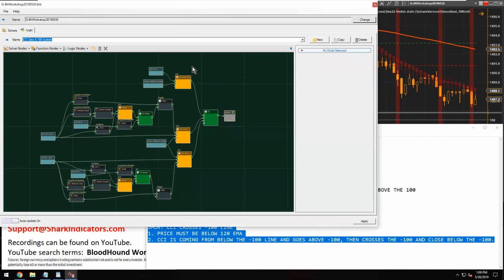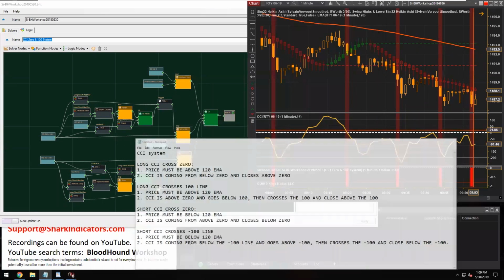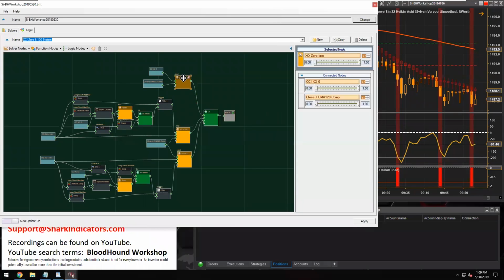So when you have four groups of different rules or slightly different rules, it's very typical that each of the groupings of rules will end with an AND node, and then you just join them all together with an OR node, to get all the signals to come out at the same time.